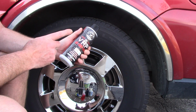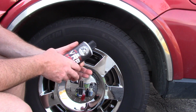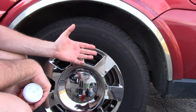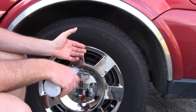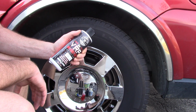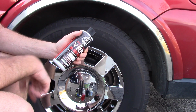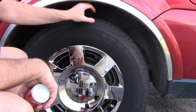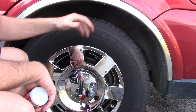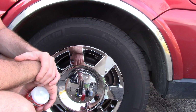And for the most part, most of us are applying a tire dressing just on the outside of the tire that we're looking at when we're standing away from our vehicle. If these tire dressings actually had the ability to protect the tire, that would tell me as a consumer that we would probably all be having issues with the inside sidewall blowing out all the time. But I've just never heard that.